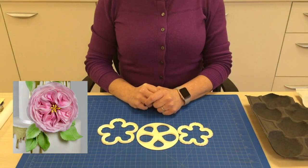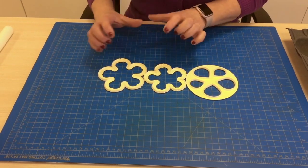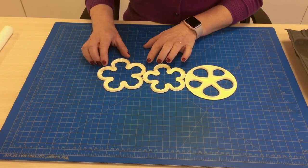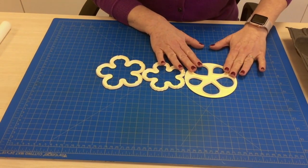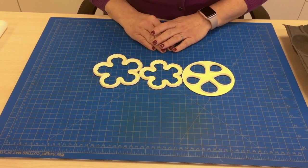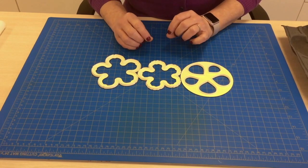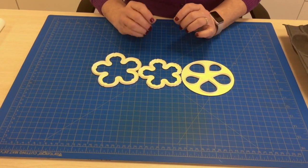Hi, my name is Kerry Badham and I'm really excited to show you today my brand new design that I've designed in collaboration with FMM Sugarcraft. It's an English rose inspired by David Austin. The set consists of three innovative designs. We've made this really simple by having all-in-one cutters and then five petals on a separate cutter on its own. The idea of this set is to make it very easy to make your rose and assemble it quickly, giving you the best possible effects.